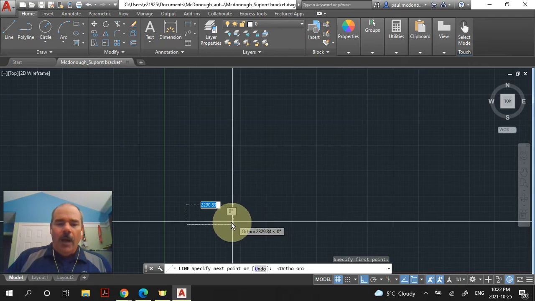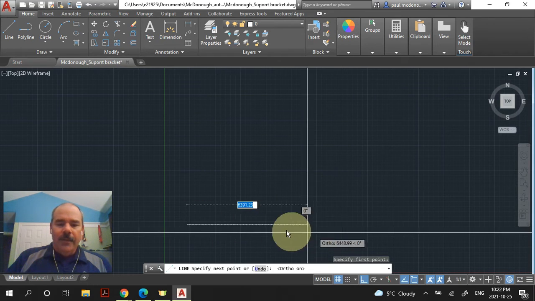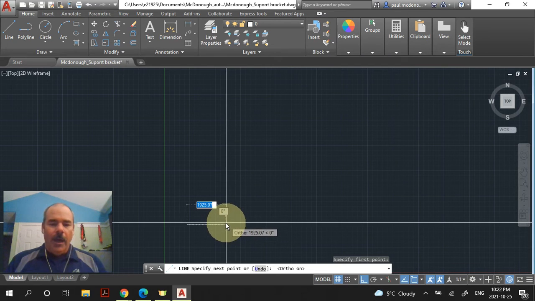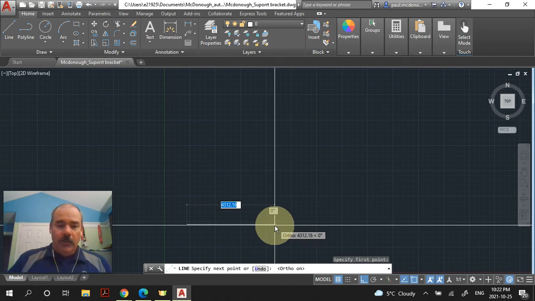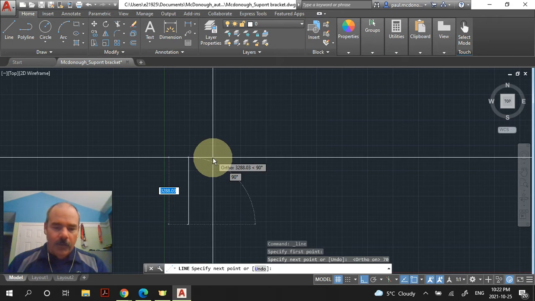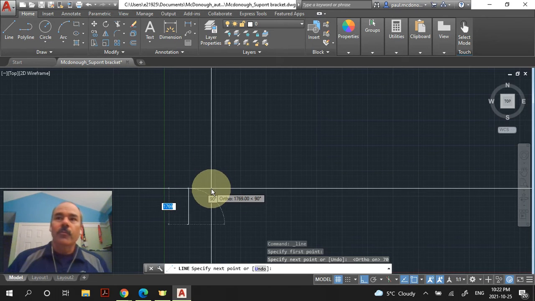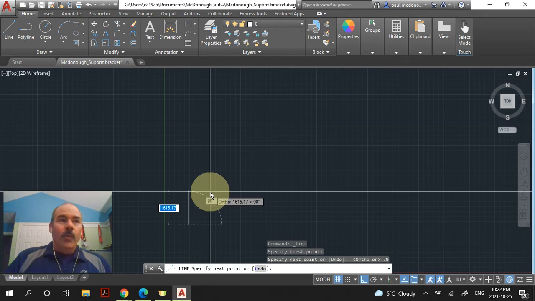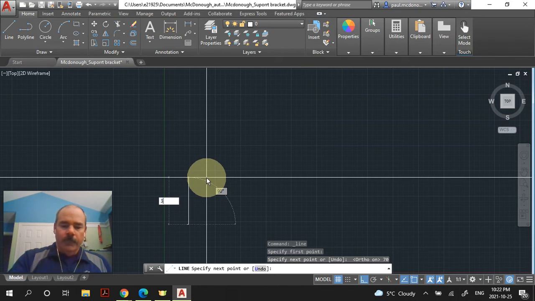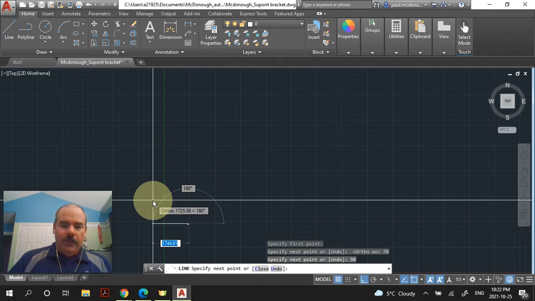Okay, so I want to draw a line in this direction, 70 millimeters. How do I do that? Well, I point in this direction, generally in that direction, and I type in on the keyboard 70, and I hit enter. And you'll notice that it drew a little line. Now I'm zoomed way out, so you notice it drew a little line. Now I want to do the rectangle, so it's 70 this way, 30 this way, right? And then 70 back this way.